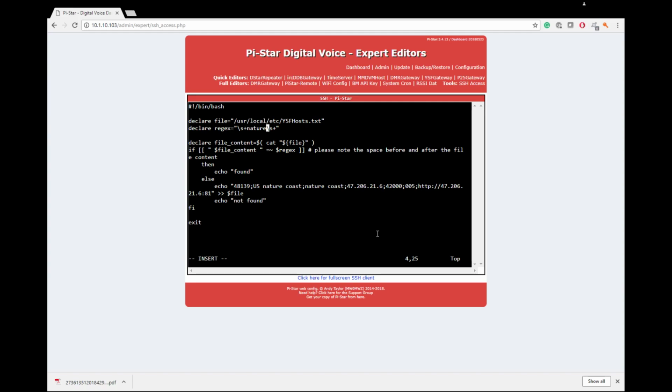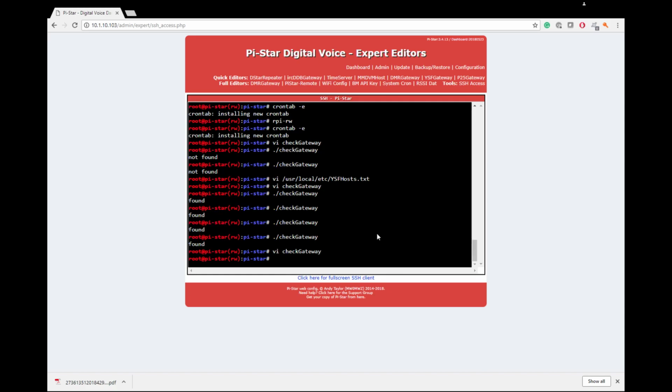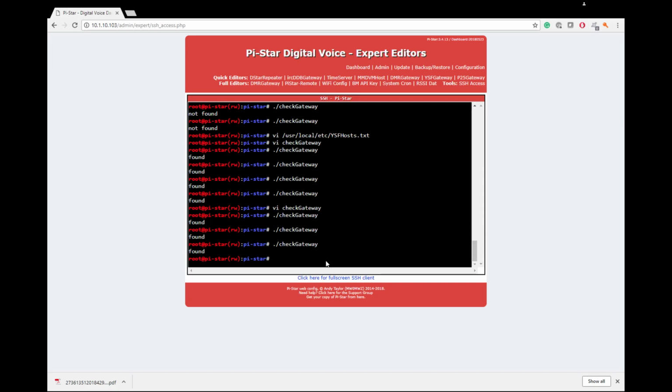Actually, this is what I will do. I will fix the code on the one that you download, so you don't have to make any changes, and that way it will be good to go for you. And I do apologize for that confusion, but hey, that's just the way it works sometimes, right? That's just the way the cookie crumbles. I will make that change so you don't have to make that change at all. But as you can see, as I run the command here, it says it's found.